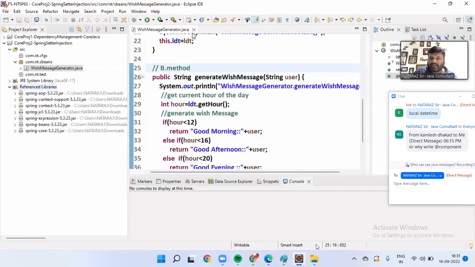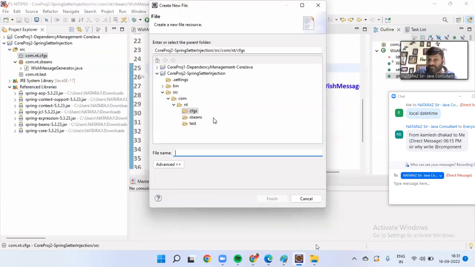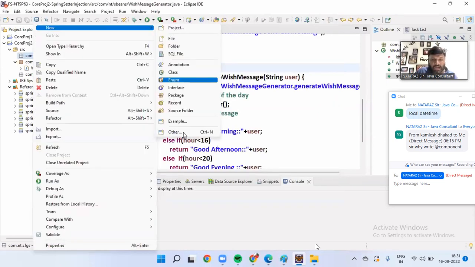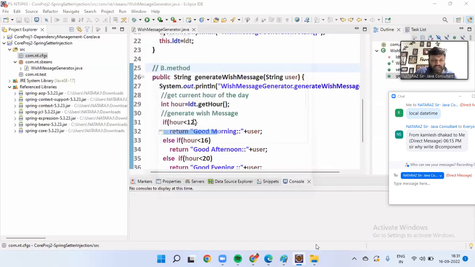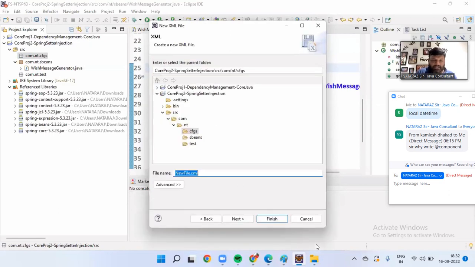Right click on the cfgs folder, file, application. You can take an XML file also if needed. Your choice. Right click, new, others, XML. There is something called XML file. Say next. What is the name of the file, guys? applicationContext.xml. Say next.